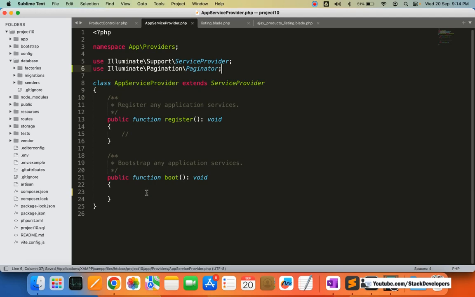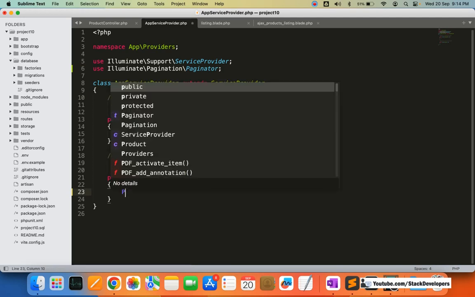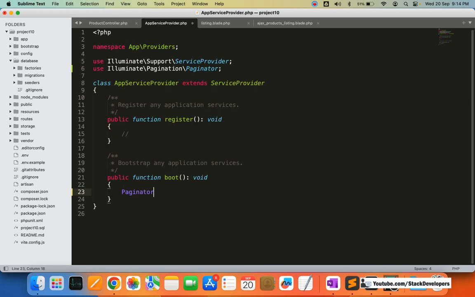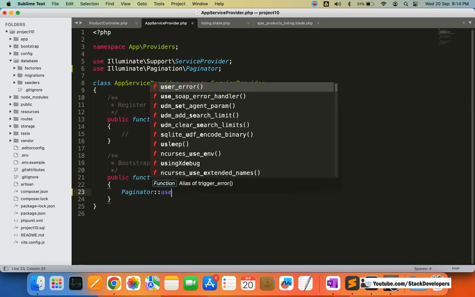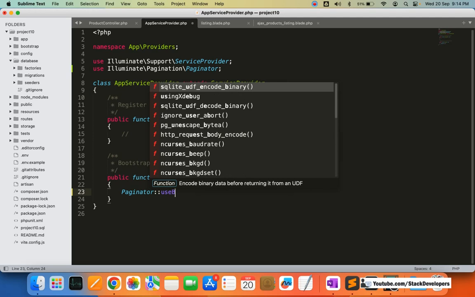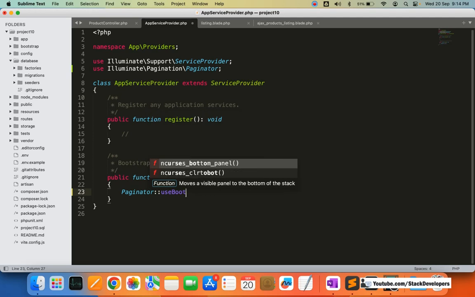Now we are going to call its method, use bootstrap method of the Paginator class. Use bootstrap.